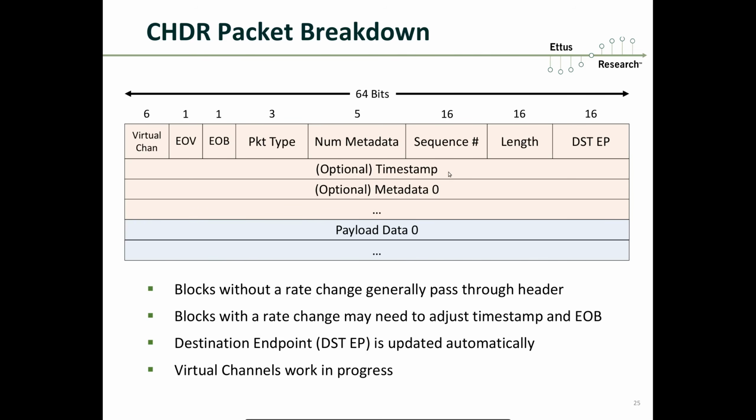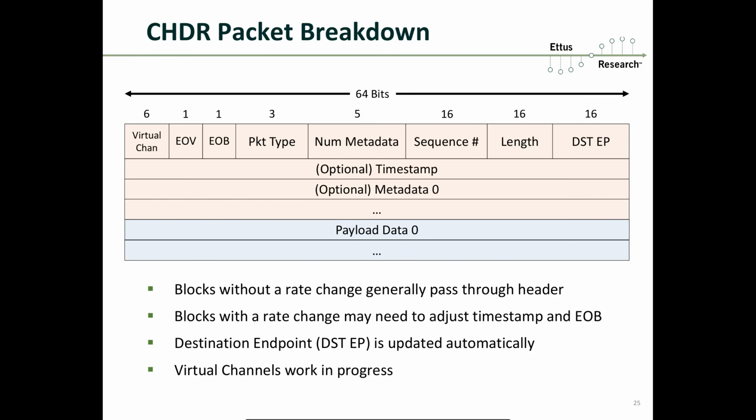Say you have a block where you are doing frequency hopping, and you say, okay, with this packet or this set of samples, I want to hop to this frequency. Well, you could include in the metadata the frequency that you want to hop to. So instead of having to issue a register write and try to issue that before the samples get there, making sure the timing and sequencing is correct, you can just include the frequency with your samples. Next is your typical sequence number that you see in any network protocol, our length in bytes.